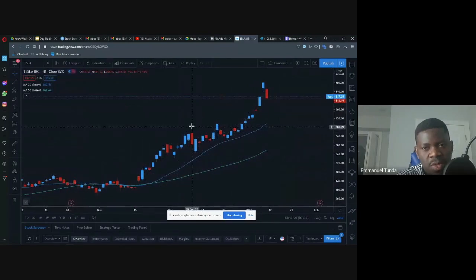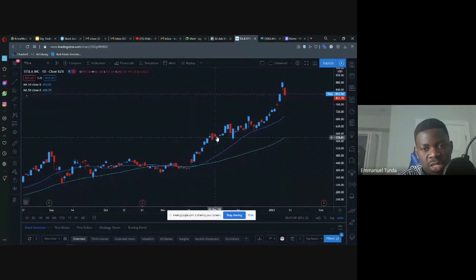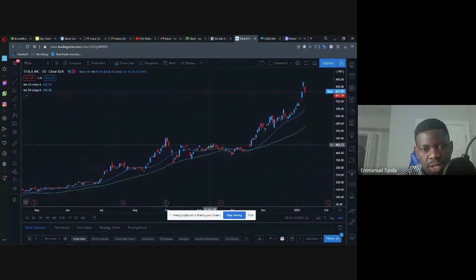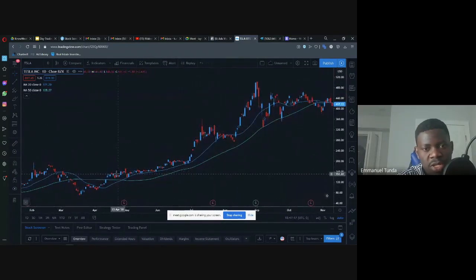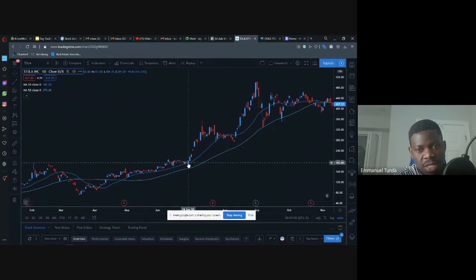Okay, here is Tesla. What we can see here on Tesla is pretty much the same thing. I'm just going to go a little bit back here. As you see here, this was in April. The market was going up, going up, going up. Here it was a little bit in a consolidation. Then the market was going up, so it was up here to 200. It pulled back to the moving average at 179. As soon as it got to the 20 moving average, it went back up again and then consolidated a little bit. And then it went all the way up again.